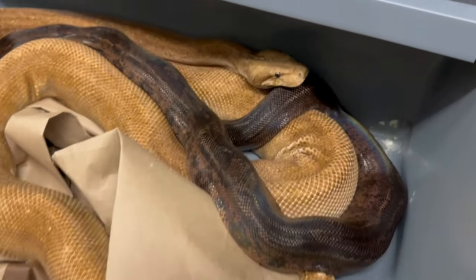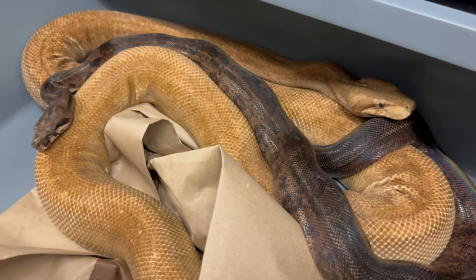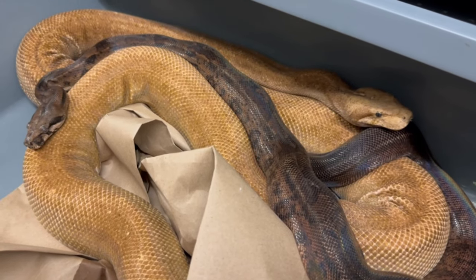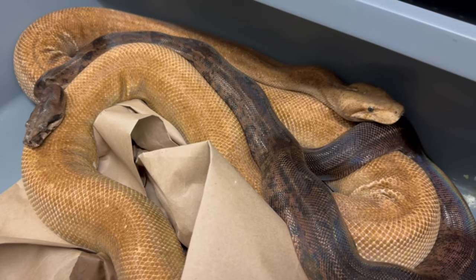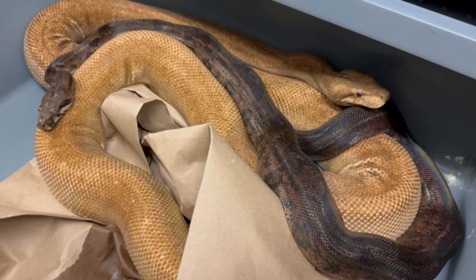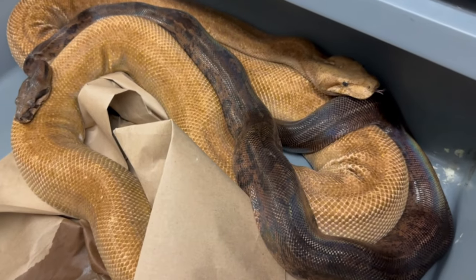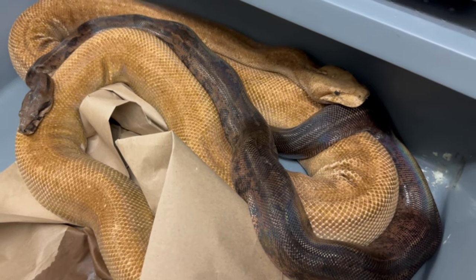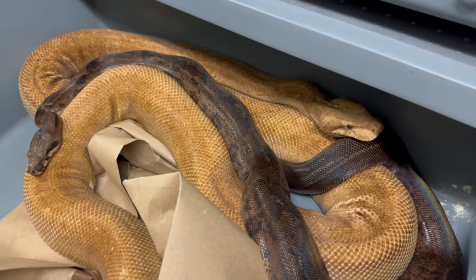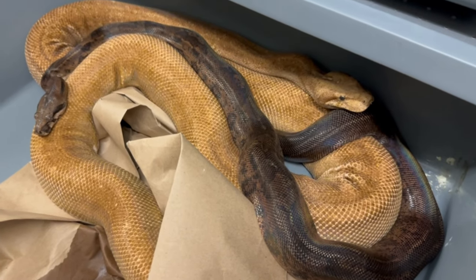I'm hoping maybe we won't hit the Anoree gene on all of them so we can get some really super red animals. Frank Nutt thinks this isn't really an Anoree gene — he thinks it might be an axanthic gene. When she was born she was almost white, and as she got older she developed red but no yellows, so she might be axanthic. He believes there is an axanthic gene floating around this line of Honduran boas. That would be monumental because we don't have a true axanthic gene in boas — we only have Anoree genes that remove red. A yellow-removing gene would be very useful since boas get yellow as they age.